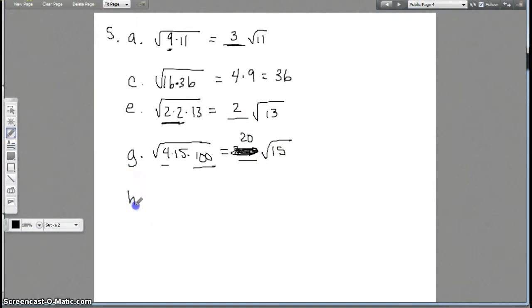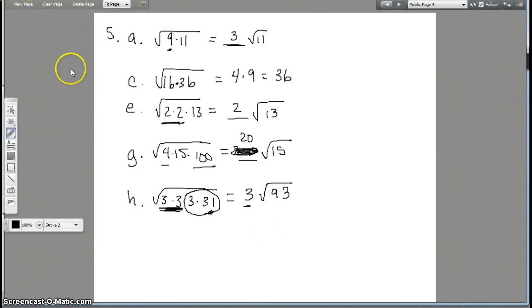And then we'll do one more part. Let's look at part H. Part H is the square root of 3 times 3 times 3 times 31, and that is equal to 3 times the square root of something. Okay, in this case, we know that we pulled out a 3. To get the 3 on the outside, that means we had to get rid of 2 3's on the inside because it's 3 squared. So this 3 right here is these 2 3's right here. So what is left under the square root is the 31 and one more 3. So what's underneath the square root is 3 times 31, which is 93. So 3 square root 93 is our answer.